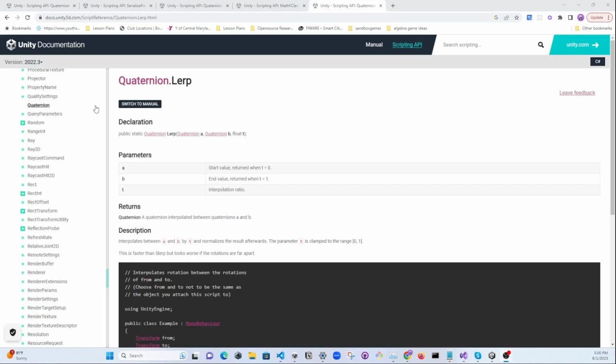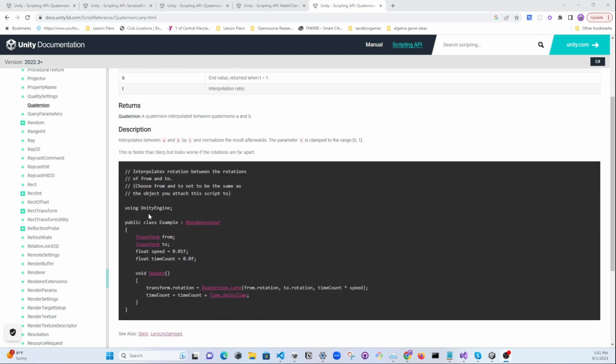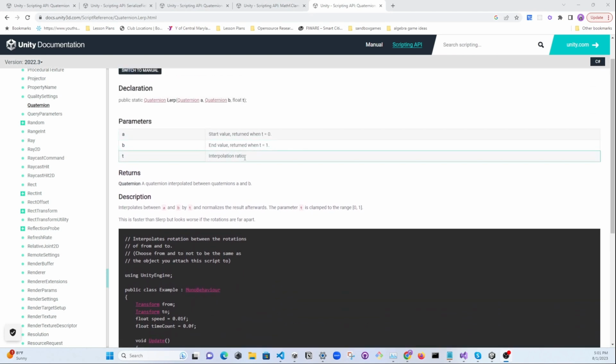And lastly, we have Quaternion.Lerp. So Lerp, you'll give it two quaternions, and it's going to interpolate between the two, or a better word, it's going to give you a value in between the two based off a certain ratio that you give.